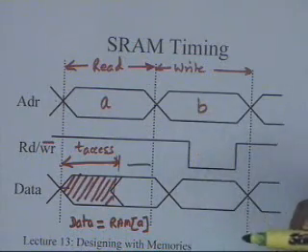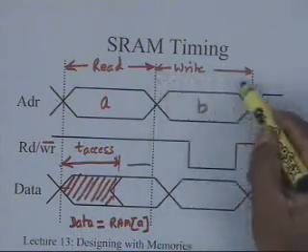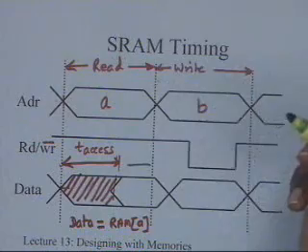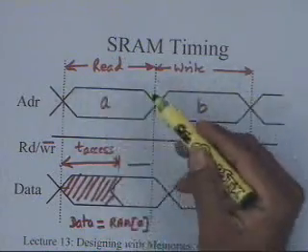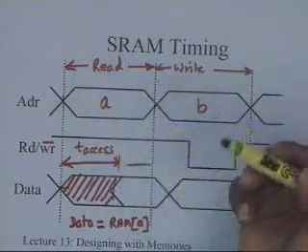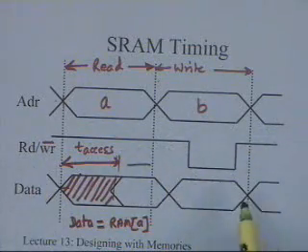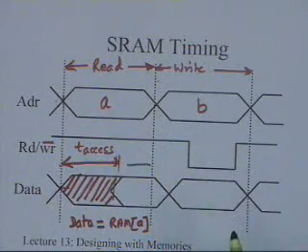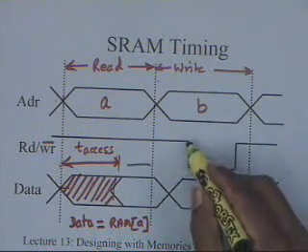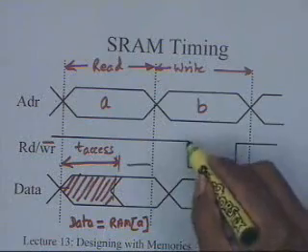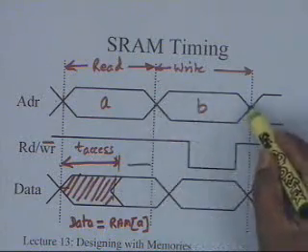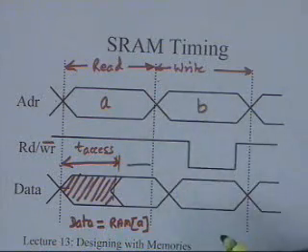Now let's look at the write cycle. Again, there is a write cycle time which is specified. As I said, typically this write cycle time and read cycle time are both equal, and that's called the memory cycle time. Now let's look at the write signal itself. This is a critical part of the design, and this is the write signal. What is required is that the write signal should be completely encompassed by both the address and the data line.